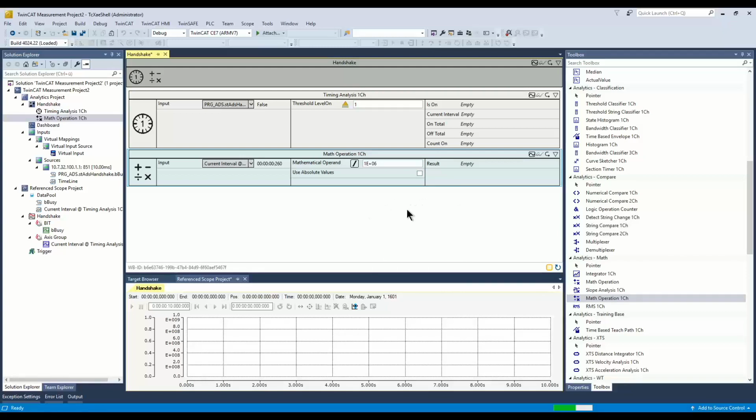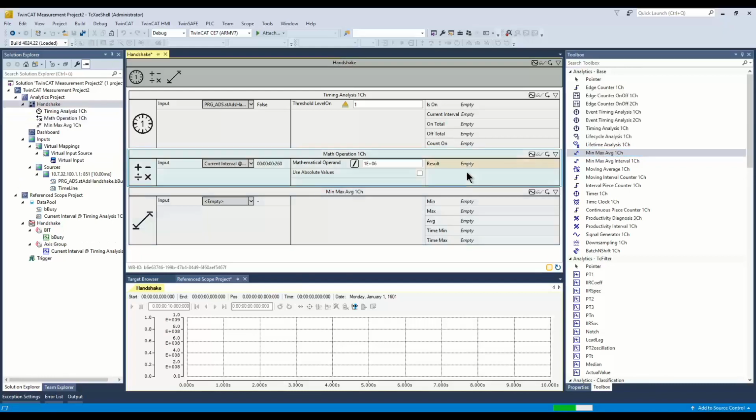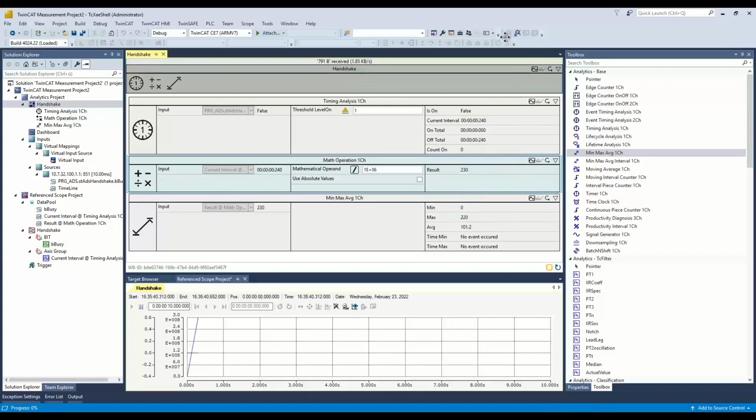So it's more easy to check the results during the analysis. And now we come to our big part that is done by analytics. This is the min-max analysis. I want to have a detailed overview about my min-max timing durations of the communication. For this one, we have a prepared algorithm inside of the toolbox. Just use it via drag and drop again and use your calculated millisecond result as input for this min-max analysis. And then we can start our analysis again.